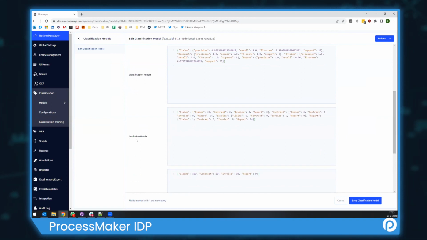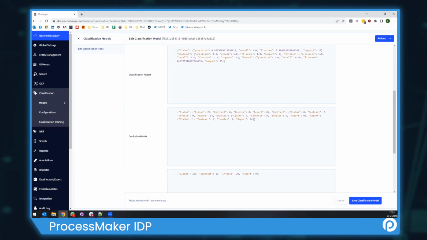And then we will look at a couple of things. So we will start with the confusion matrix. So this is a sample taken from the training set, and it tested if the predictions were right. So in this case, if we look at claims, 25, so that's a sample of 25%, 25% was actually correct, but at report, actually one was predicted as claim.